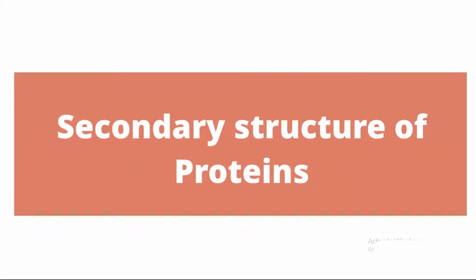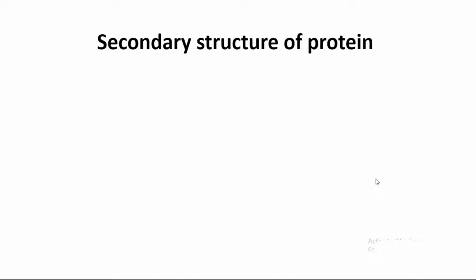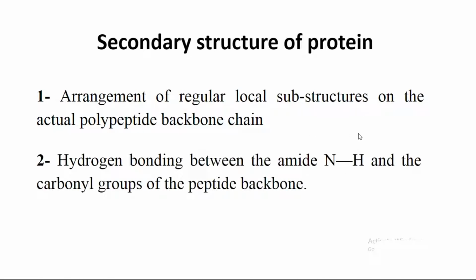Now we will move forward with the secondary structure, and do I need to mention that since the level is becoming higher, there will be more interactions and a little more complexity as well. In this, the amino acids start to interact with the peptide backbone. The local substructures start to arrange along with that polypeptide backbone, forming interactions, and there will be hydrogen bonding built between the amide and carbonyl groups of the peptide bond.